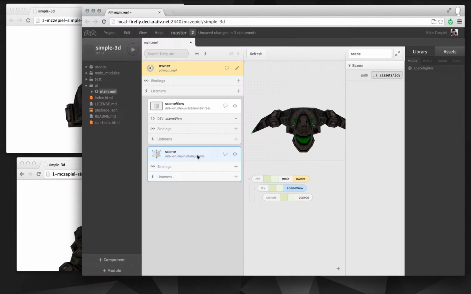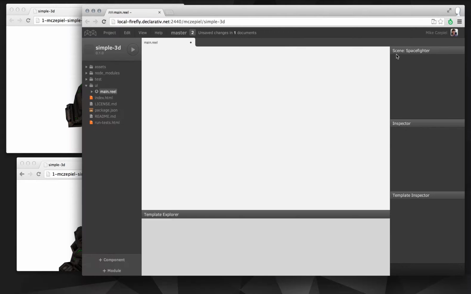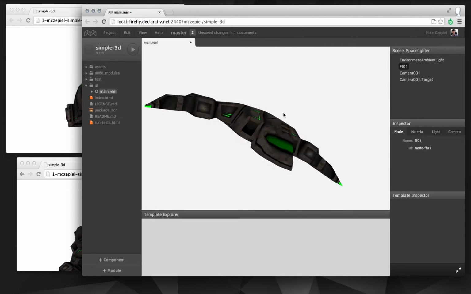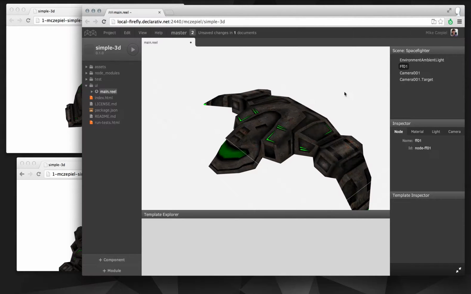In addition to setting properties, we can also explore some of the objects we have in more depth. For instance, the scene, we can explore with a custom inspector. Here we are, viewing the model outside the context of the application. We can use hit testing to actually select the node of the spaceship, and then browse through its materials to find the body material. Drag that, and we can add that to the template as well.